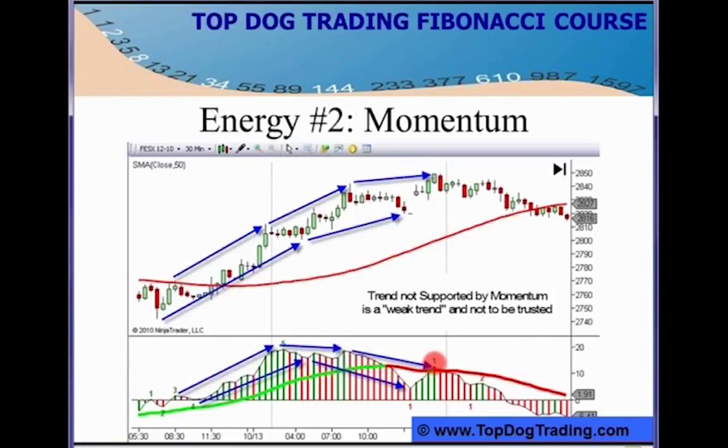The easier thing to do than to have to go all the way to Chicago, and most of the pits are closed now anyway. But this maps, again, technical analysis being the map of mass psychology, this maps the action behind the scenes. Now, if you're just a pure price action trader, you still got higher highs and higher lows. But this gives you kind of an inside scoop, a sneak peek on what's going on behind the scenes. And so this is a weaker trend. By the way, it's not just the highs. A lot of people teach these divergences, and that's cool. I prefer, and that's good, I look at that too, but I like to look at the lows, right?